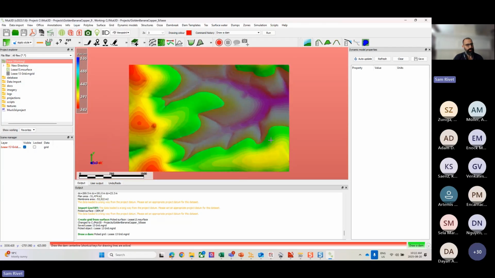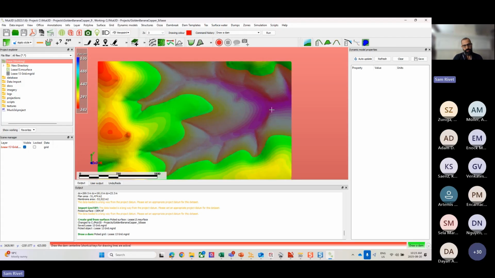And you'll notice a semi-transparent red plane has appeared. This is the elevation guide. It pops up when you're drawing lines or in a lot of different functions. In this case, I'm drawing a dam at 425 meters in elevation. So it's letting me know with this red plane what is above and what is below 425 meters within the grid that I'm working with. All this area that's shaded is below 425 meters. All this area here that isn't shaded is above. So it's essentially letting me know this would probably be a good spot for my dam.